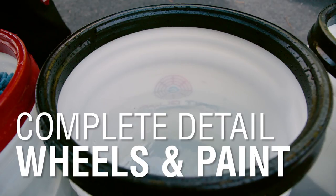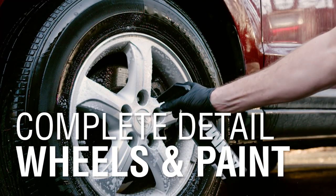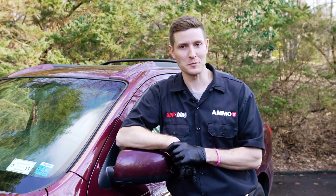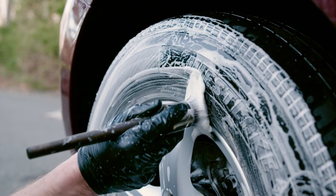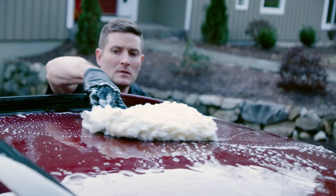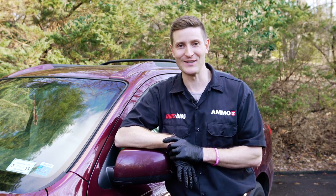Of all the cleaning that can be done to your car, washing it is by far the most popular because it's the part you see — instant gratification — and a growing number of people describe it as therapeutic or relaxing, me being one of those believers. So for step 4 in our series of 10, we'll be exploring the step-by-step process for properly washing your wheels and paint in sequential order, coming up today on Autoblog Details.